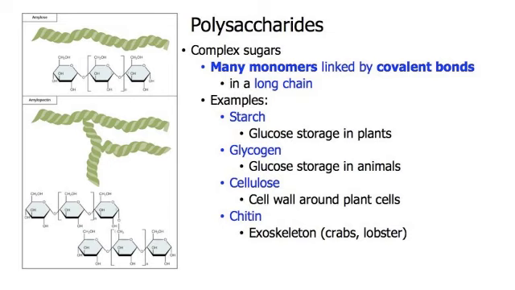Cellulose resembles starch and glycogen in being a polymer of glucose, but its glucose monomers are linked together in a different orientation. Unlike the glucose linkages in starch and glycogen, those in cellulose cannot be broken down by most animals. The cellulose in plant foods, which passes unchanged through our digestive tract, is commonly known as dietary fiber.